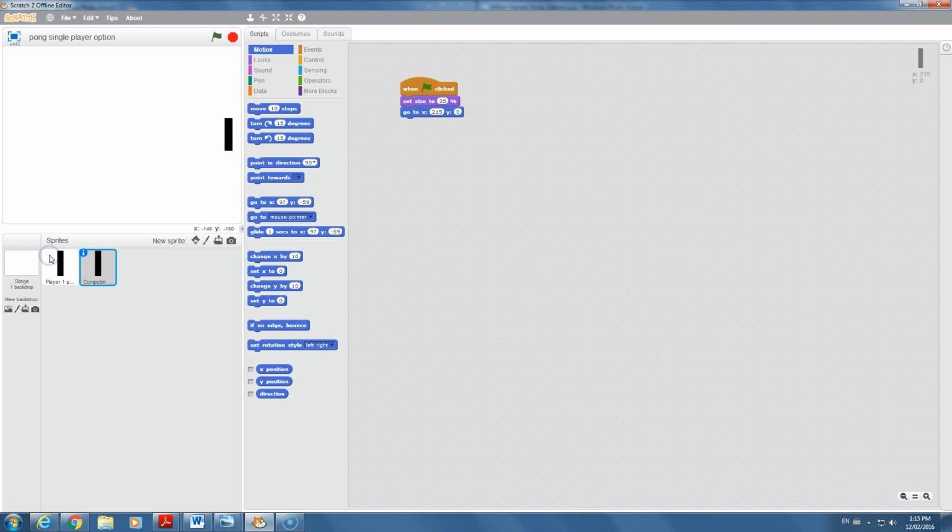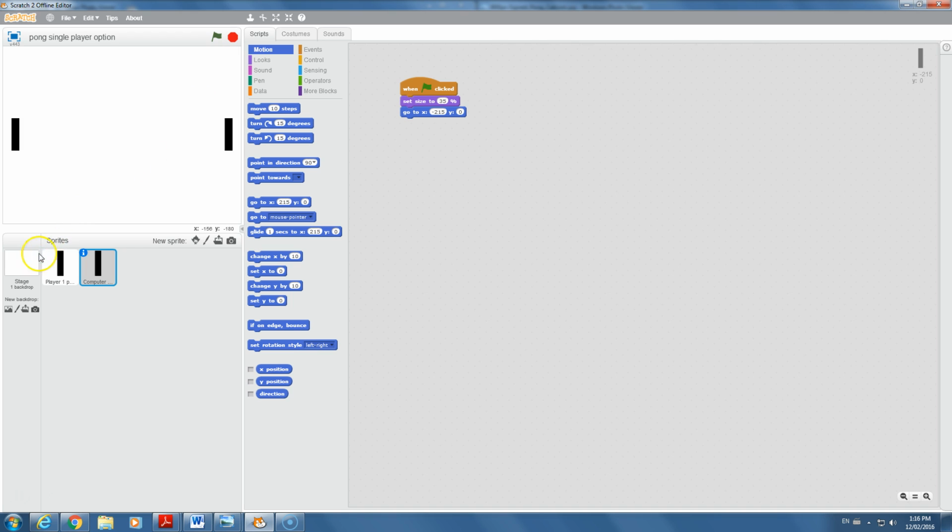And we'll go back here. And I'm going to take the computer paddle, and you can see it's got the exact same script code on it so far. Here and here are exactly the same. That's fine, because I actually want it to be the same size. Remember, my first round of Pong here, I'm trying to make a game that's not exceptionally difficult. In round 2, I'm going to get to messing with the sizes of the paddle and the speed of the ball and so on. But I want this to be in the opposite spot. So I want the computer to start at -215 and 0. And now when I run it, boom, there we go on the flip side. So I'm happy with that. They're both starting in the same spot, opposite ends.